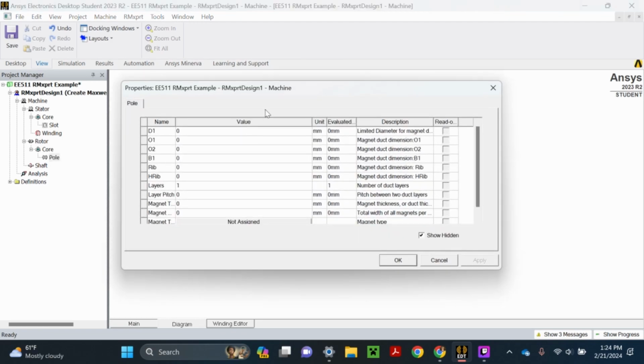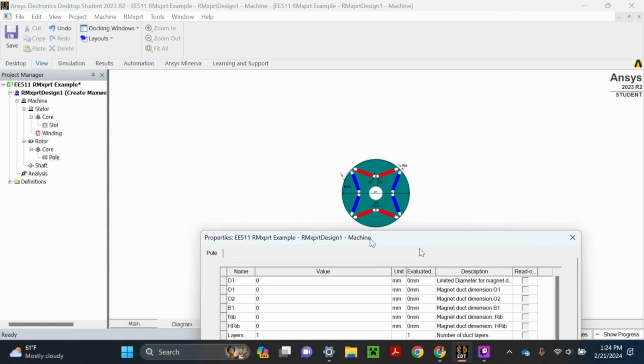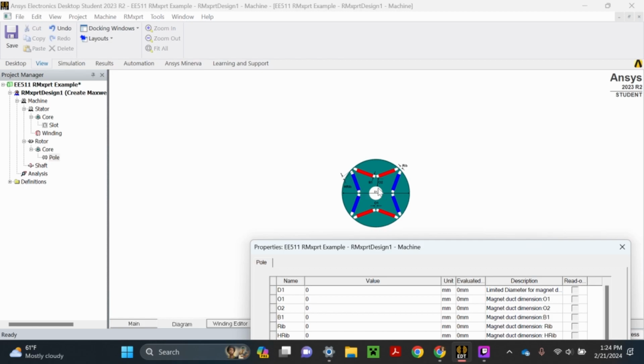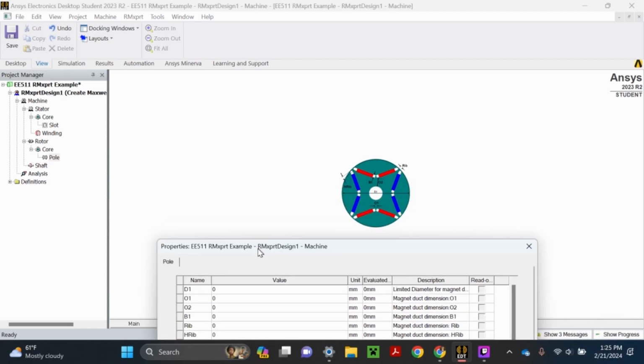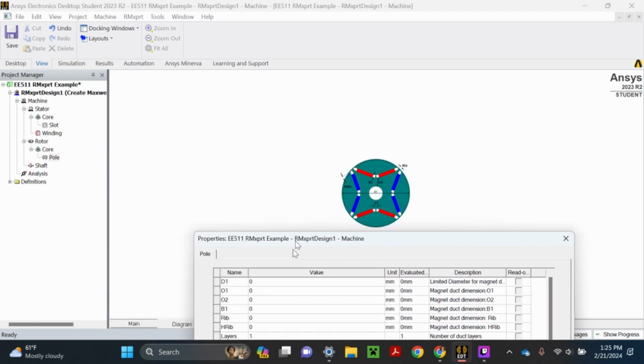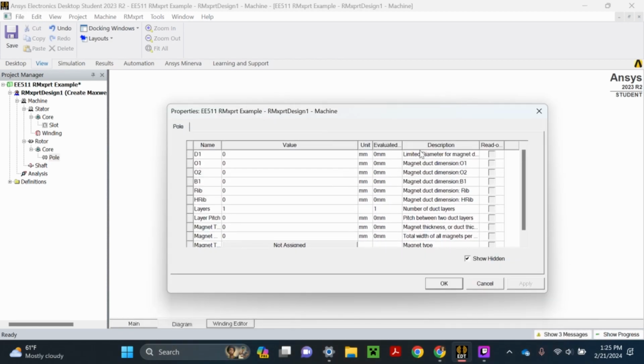And now we're going to set the dimensions for that. I wish you could zoom in on this diagram they give you, but you can't really. It will show you what dimensions you're actually inputting. D1, where's D1? Okay, they're not showing me. Limited diameter for magnet ducts.